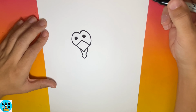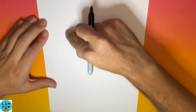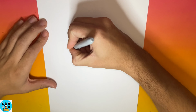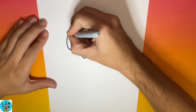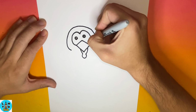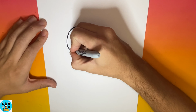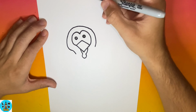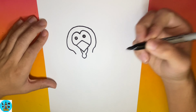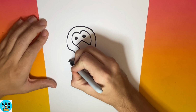This is so awesome. So we're going to begin to outline the body of our turkey. We're going to start by outlining right here on the top of the head. Now once we have finished making the head, we're going to begin to make the left and right wing.